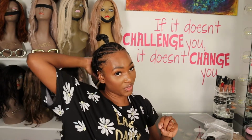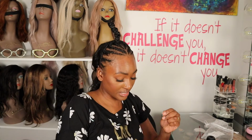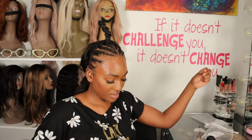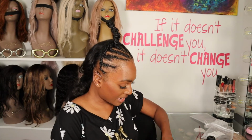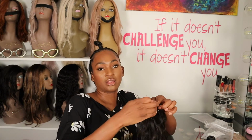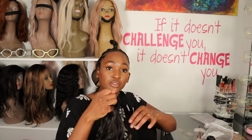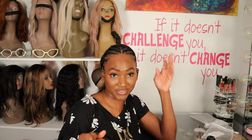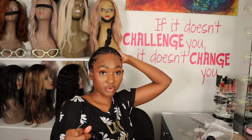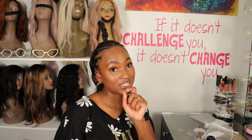Alright, so I fixed it. This is my ponytail. I've wrapped a bunch of rubber bands around it because I just want it to be as small as possible. And I am just going to re-sew this ponytail on. Again, I don't feel the need to show you guys because it's the same process and it will save on video time. So this time I'll come back when it's finished. See how we're dealing with a much shorter ponytail, so I want it to be nice and fluffy because this hair is nice and fluffy. So stay tuned. Okay, so I'm back with a smile on my face.